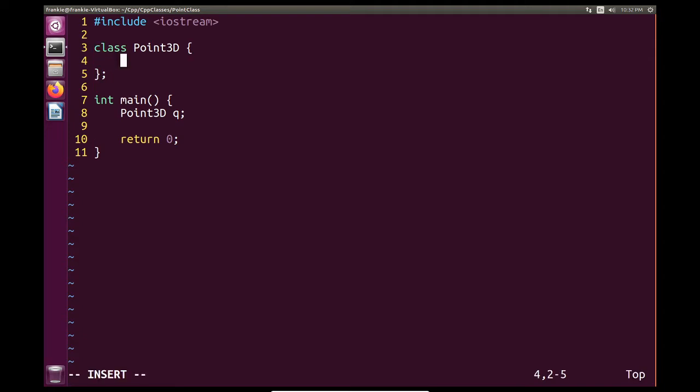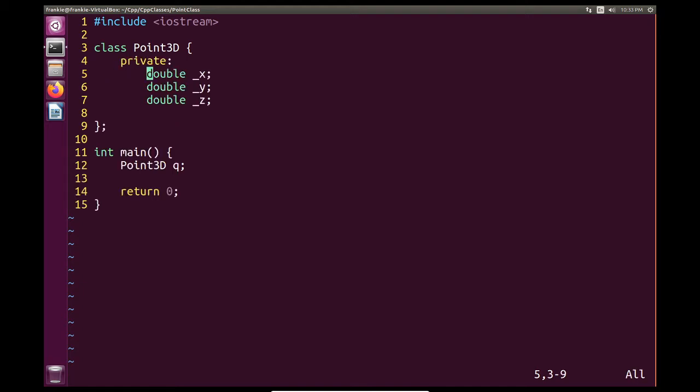So why don't we start with the data that's contained within the class, namely the data members, analogous to members in a structure. And here we have them. So I have X, Y, and Z. This time I'm preceding them with underscores, so that way I know that these variables are going to be part of my class point3D.